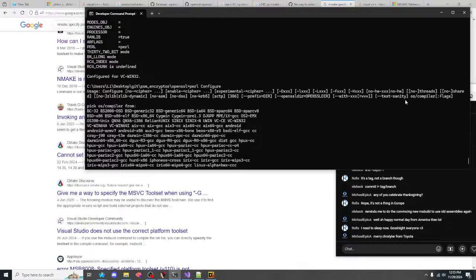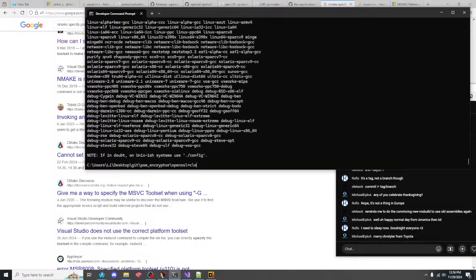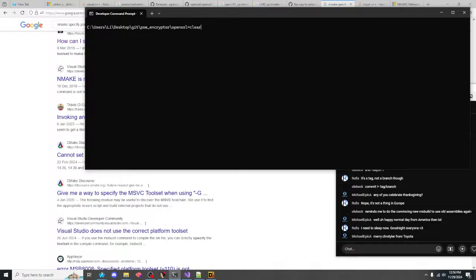OS / compiler flags. No hardware. What if I just don't? It was erroring in the CPU ID stuff, right? What if I just don't do that?